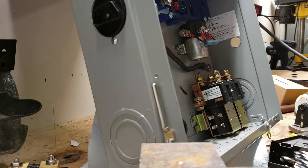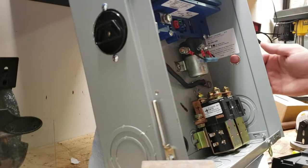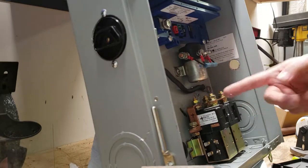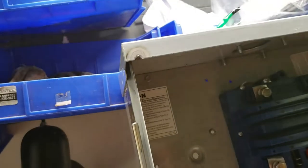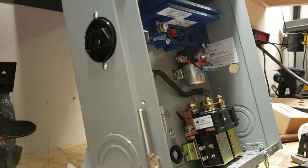I took a picture of this just in case so I don't screw it up later. Now we have this one to get in place — this is the reversing contactor. All of these make it a pain to work on because the bolts are in a tight, cramped space. You don't want to do this with power turned on — there's a big burn mark right here where one of my wrenches actually welded itself to the cabinet and made a very bright welding light that blinded everybody in the room. Don't do that. You learn your lessons the hard way.